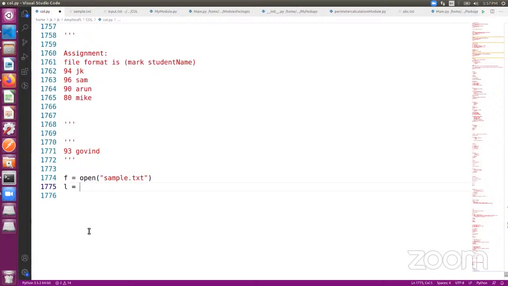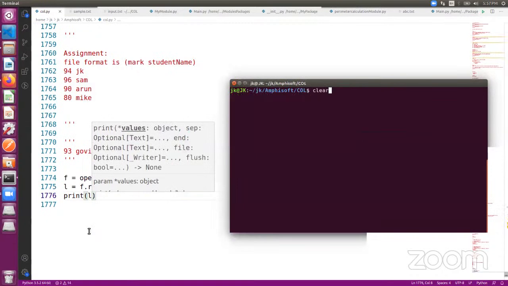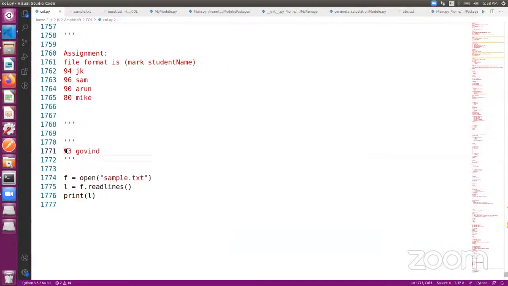L is equal to f dot readlines. Now let us see the output. So at the third position, which is nothing but the second index of the list, so 0th index, first index, second index, I want this particular string to be added.